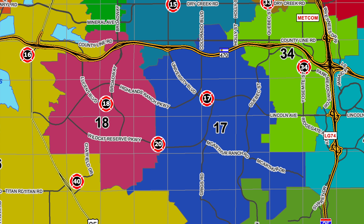Yeah, so everybody on this fire engine is medically trained. There's not a medic unit here because when you break down the data for the call volume and the necessity for those particular rigs, at this point, this area of Highlands Ranch is covered well with the medic units that are in place, and that's Medic 17, Medic 18, Medic 16, with occasionally Medic 15 having to come in. But there's good coverage there, and it's not warranted at this time. But that doesn't mean that the future wouldn't hold a medic unit here someday. If the call volume warrants it, this station was built to accommodate a medic unit.